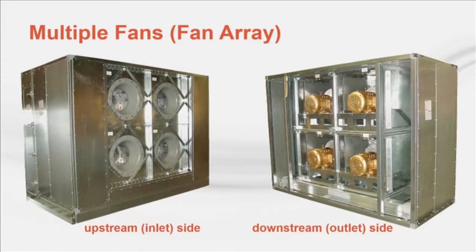A fan array uses multiple, smaller fan wheels arranged in parallel airflow paths, with direct drive plenum fans being typical. The example in this picture shows 4 stacked direct drive plenum fans in an array. Fan arrays have some advantages over using a single fan wheel, but they also have drawbacks. The primary benefits of a multiple fan array include a possible reduction in overall length of the air handling unit and redundancy in the event of a failure. Let's look at these two benefits in more detail.